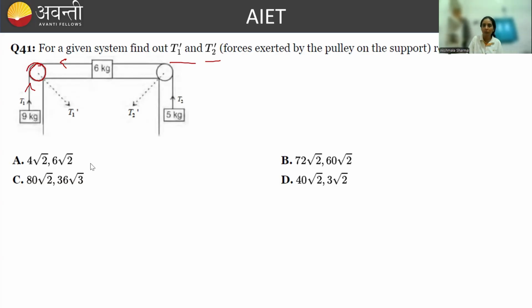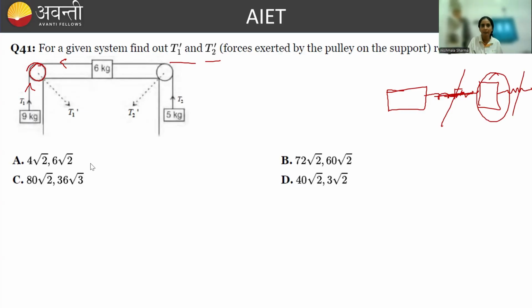In that case, we can see that tension in this string will be the same as tension in this, because you will learn, or you must have learned already, that if there is a string and there are no masses in between, then throughout the tension will be what? Same. Suppose I talk about this string. So tension in this and this will be different because there is mass in between. So if the pulley is massless, tension will be the same throughout. So if it is T1, then here also it is T1. Now this is T1, it cannot be T1 here because the 6 kg mass is in between. If it is T2, then it will be T2 because this pulley is massless.